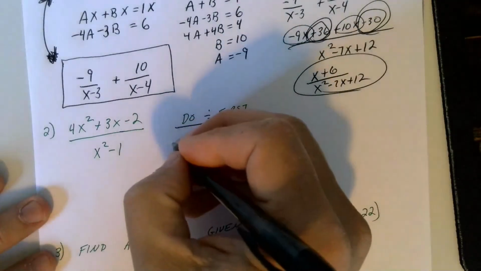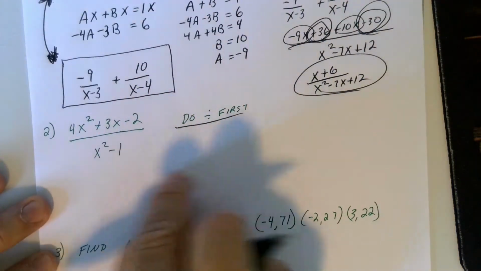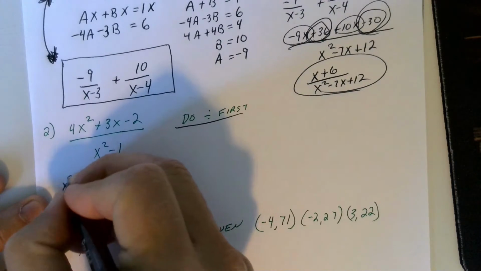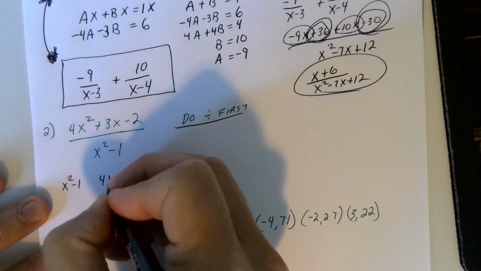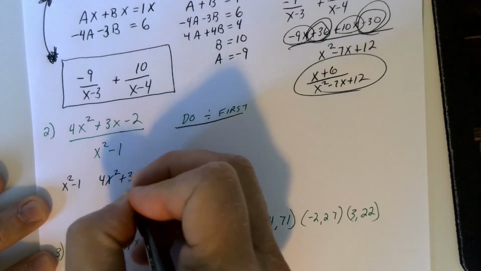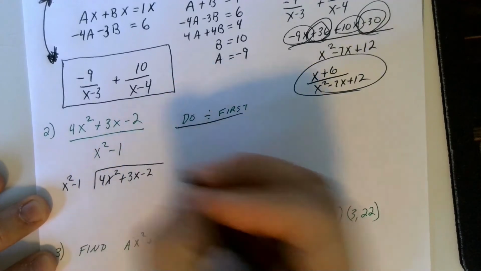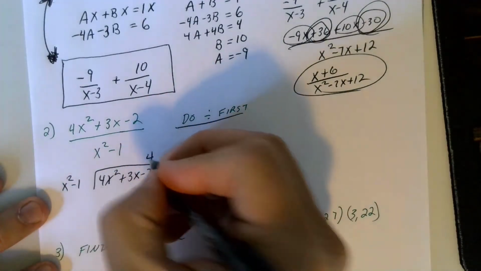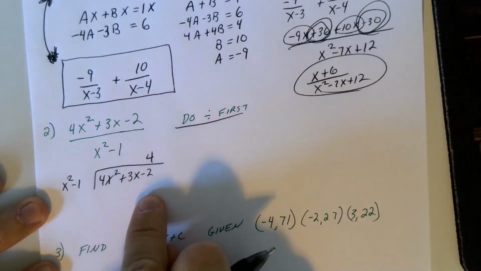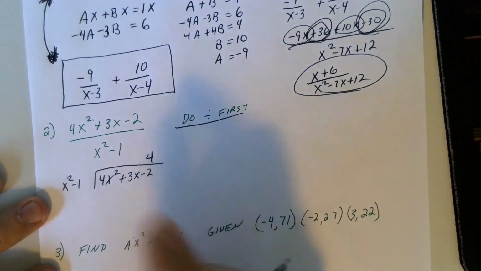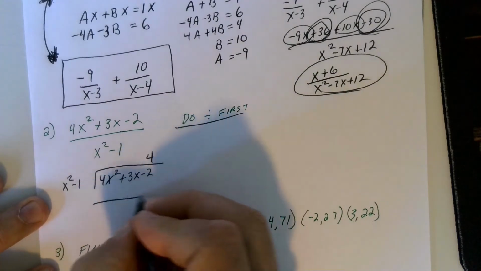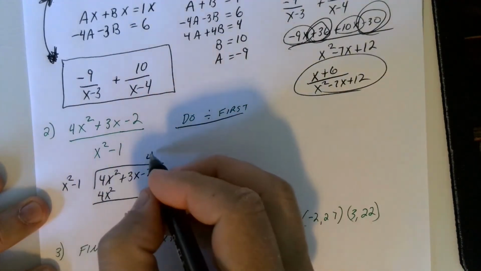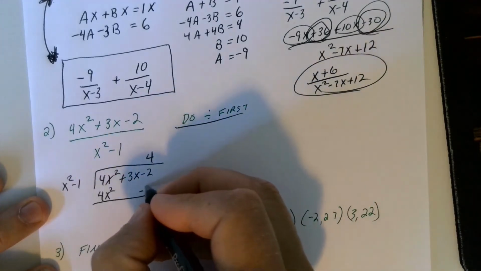So I'm going to go ahead and do that here. I'm going to do it right below in this spot, and then do my other stuff over here. So that's x squared minus 1 into 4x squared plus 3x minus 2. There's my long division symbol. So how many times is x squared going to 4x squared? It's 4. And I put that over my constant term, right? We've done these in class already. And then I do the multiplication, so that's 4x squared, and then 4 times negative 1 is negative 4.